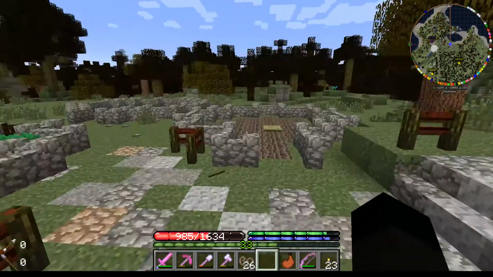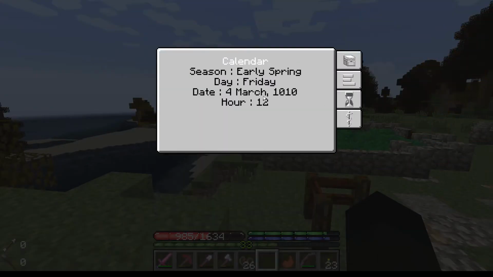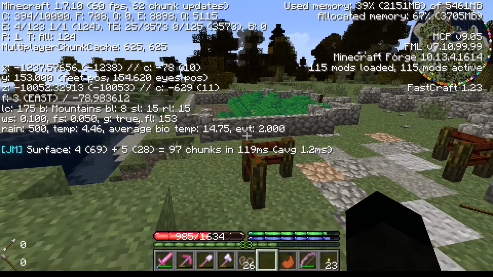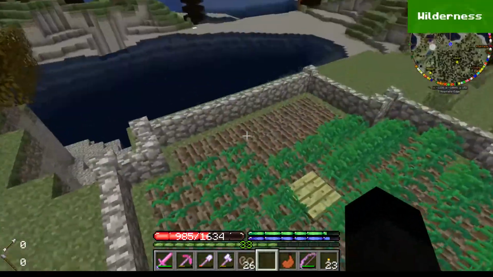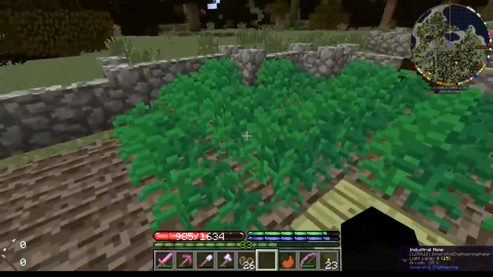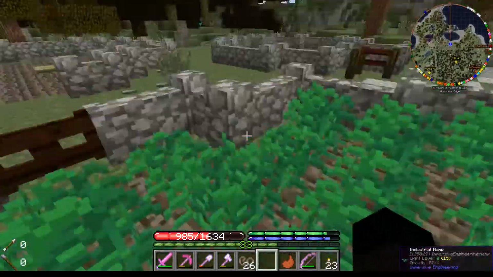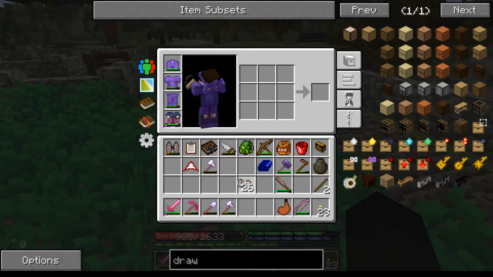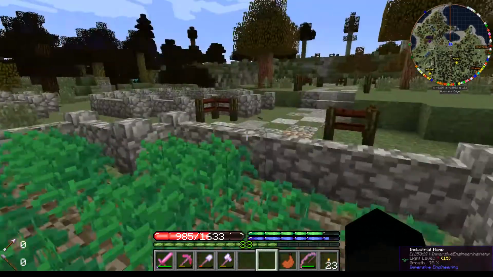So, I put in 2 more fields ready for spring, which we are almost at. The temperature is getting there, so this is good. And I've been harvesting the hemp field as we go. I love the fact that you can do this and not break crops. So I've got now some more industrial hemp fibre. I do not have anywhere near enough.